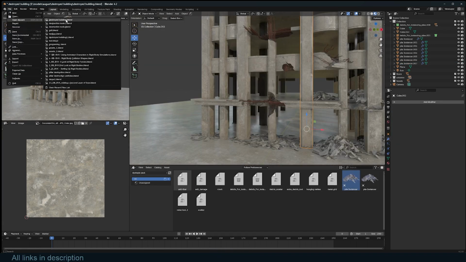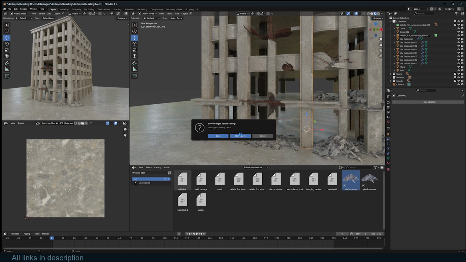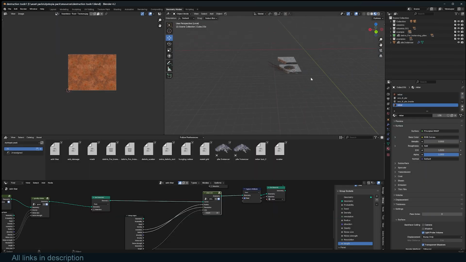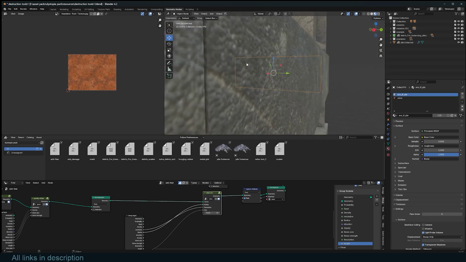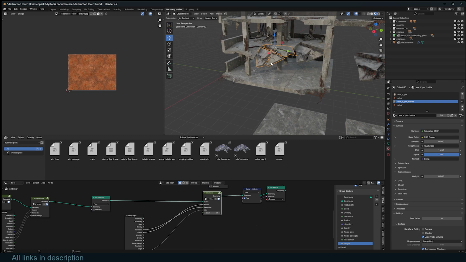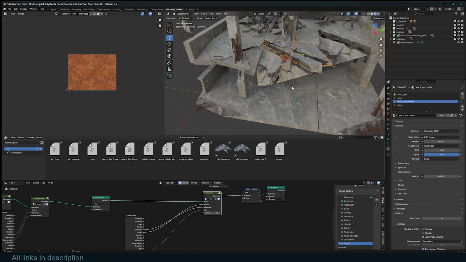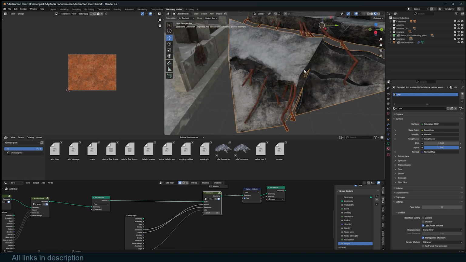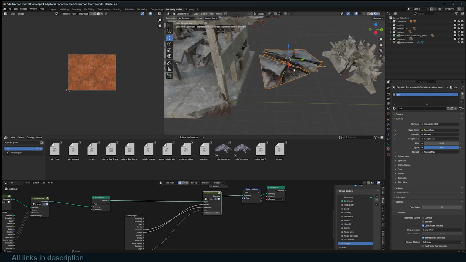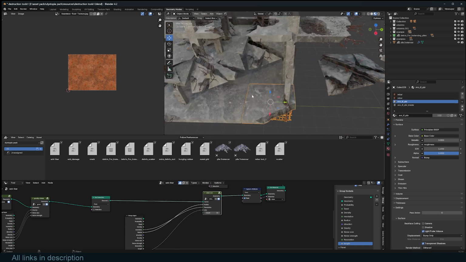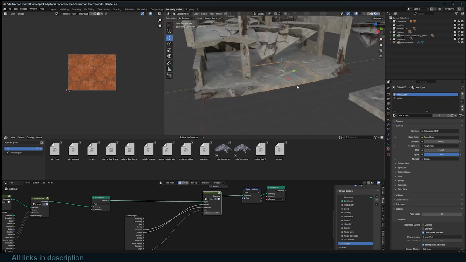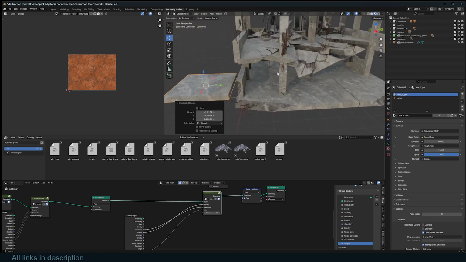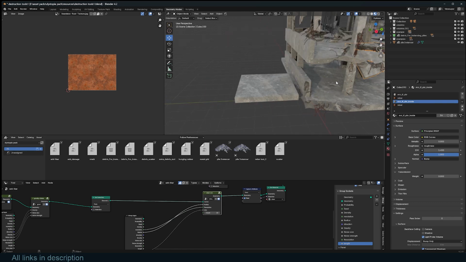In the project file, in the destruction tools blend file, you'll see an example where I made an entire destroyed building using these tools. You can see here. And let me show you how you can make a piece like this. Here is an example where I exported it out and textured it using Substance Painter. That's also possible. Just wanted to show you that. So let's try creating a collapsed piece like this.